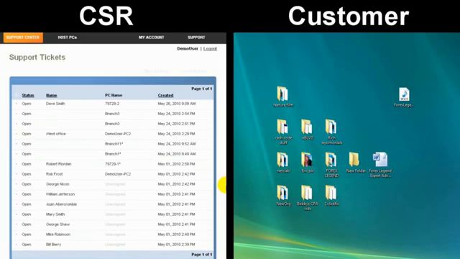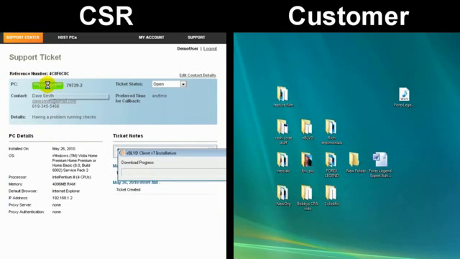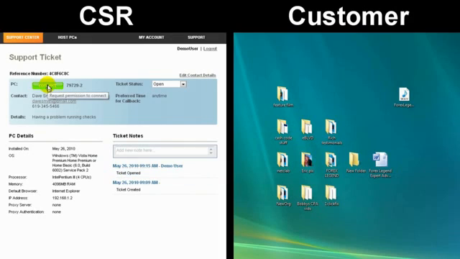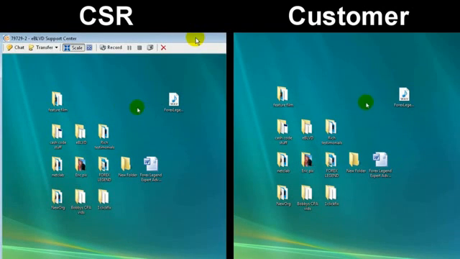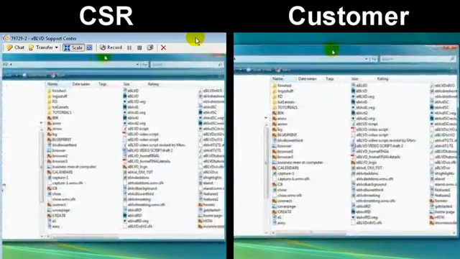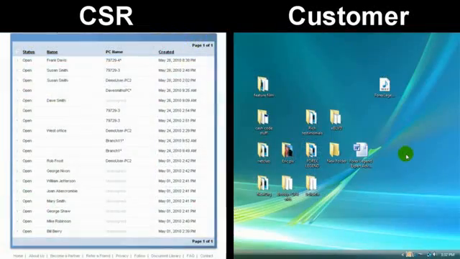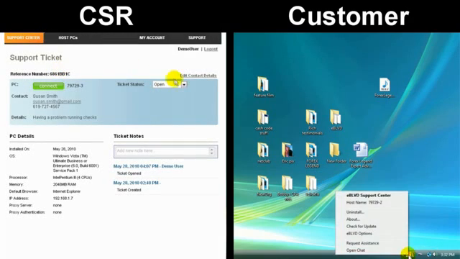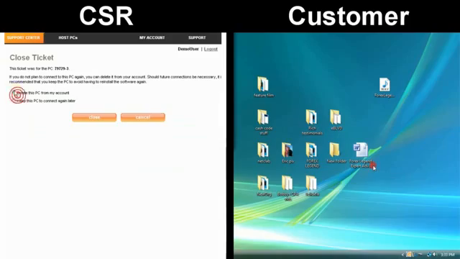When a web contact method ticket is generated, the administrator or CSR will be notified via email or SMS message of the new ticket. Already equipped with the user's problem description and technical info, a single mouse click connects him to the problem PC to diagnose and resolve. If the problem can't be resolved, notes can be added and the ticket elevated to another CSR. Once the problem is resolved, the applet uninstalls, the ticket closes, and it's on to the next customer.